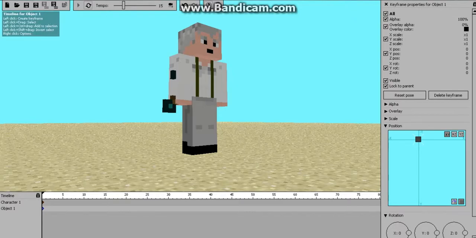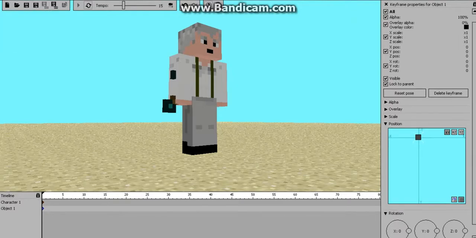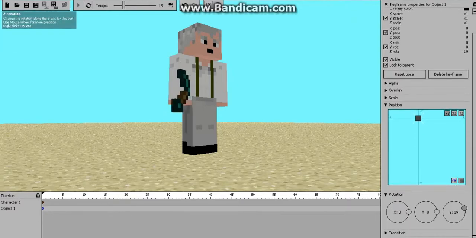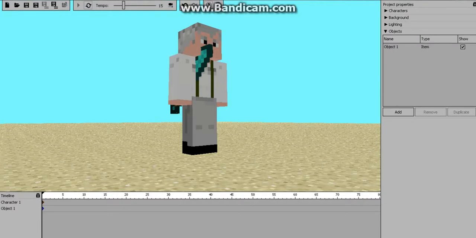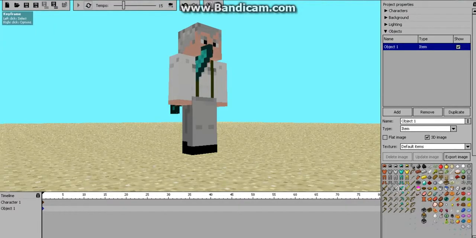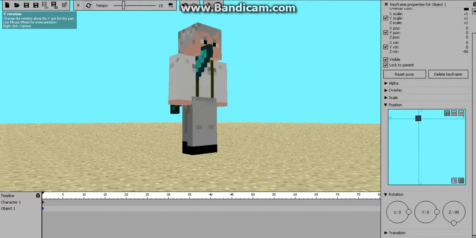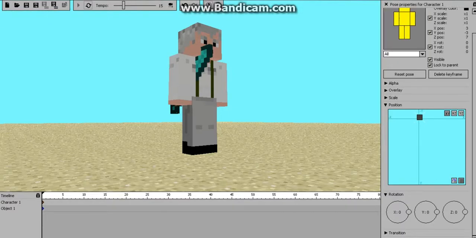So what you want to do is click on the keyframe that we made down here and rotate it to where we want. I guess we have to go back into there so we can move it, but you can go back into there and rotate it with this tool, which I'll get to once I get to the character. So if you're worried about that, don't worry about it.